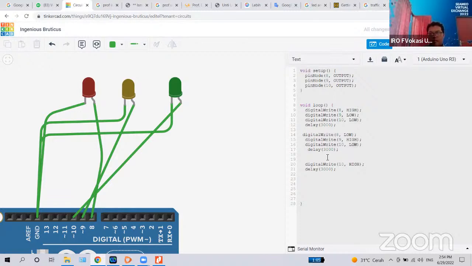Okay, this is the delay, and the last condition is the green color, pin number 10, right? So the green color will be high and the others will be low.